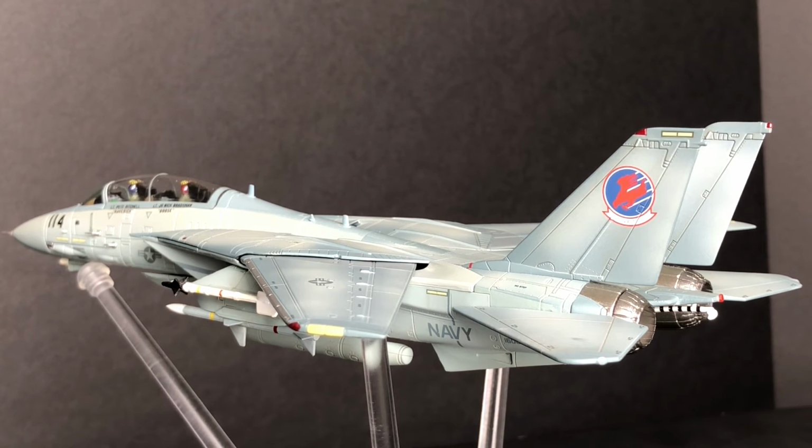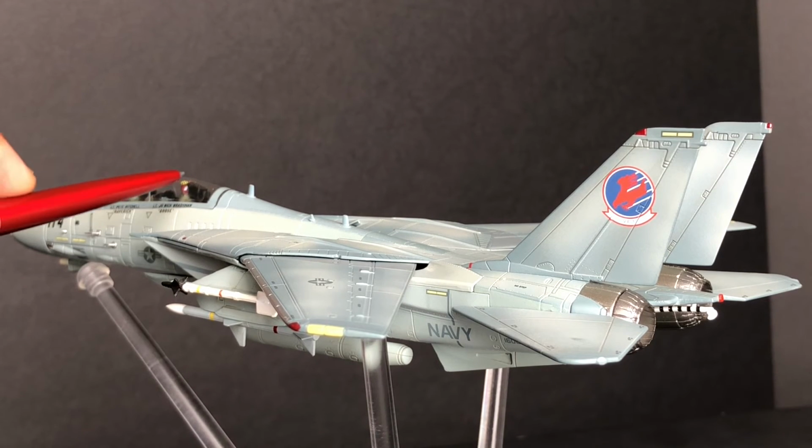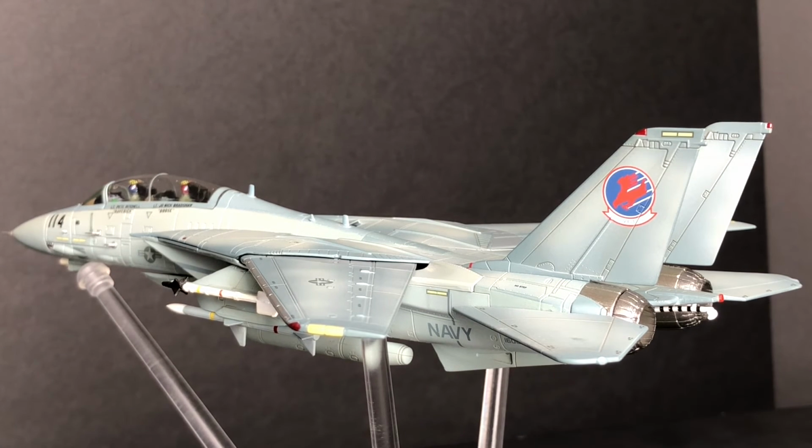So cons of the model. We'll start off with, I guess, the canopy, since I did just leave that subject in the pros. While the windshield is modeled very well, it is relatively tall. I would say almost too tall. Once you get to about here and into about here, the extra height of the canopy really is obvious, especially when you compare it to something like the Hobbymaster or the Century Wings versions, where you don't get quite as pronounced of a canopy hump between the first canopy frame and the second canopy frame there. So this part probably could use a height reduction right about there, just to bring the canopy a little bit more in line with what you would see on the actual aircraft.